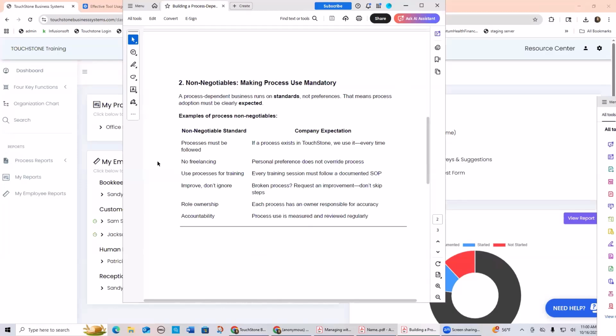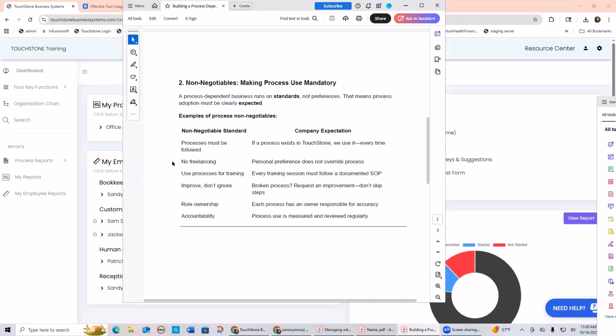If you just rely on motivation alone, your people aren't going to follow your processes. They're just not. Some will, I'm sure, but a lot won't. Motivating is especially hard with employees who have been there a long time, working for you for 5 to 10 years and not having to follow any processes. And you're saying to them, okay, it's a new day here, now we're all going to be following processes. You have to put your foot down and have non-negotiables.